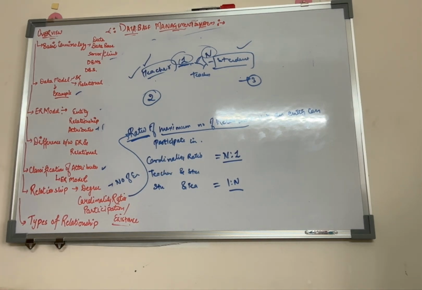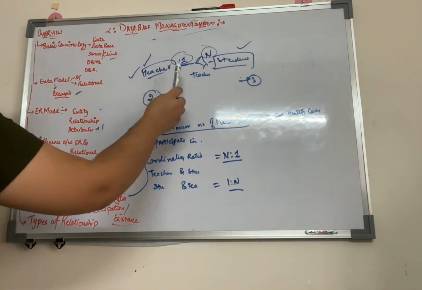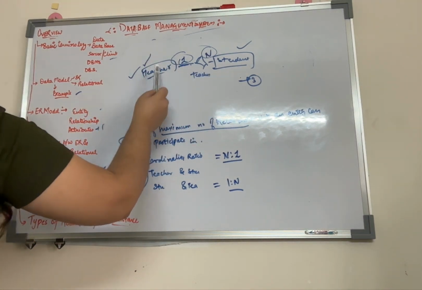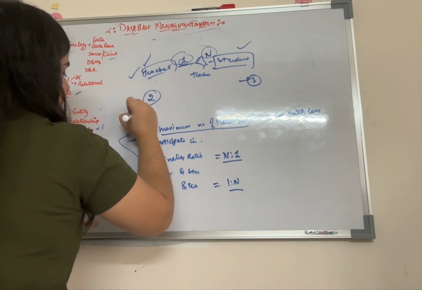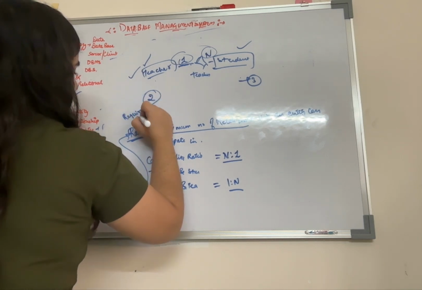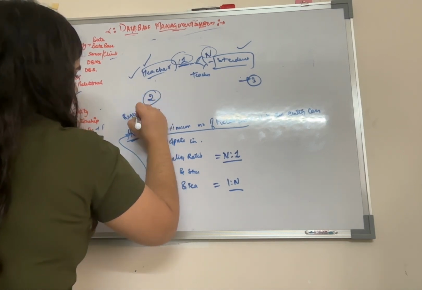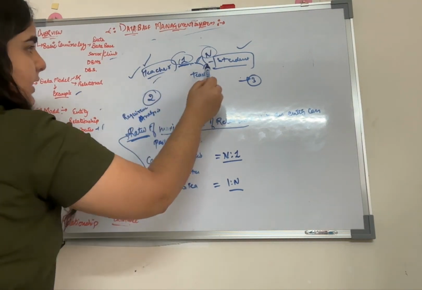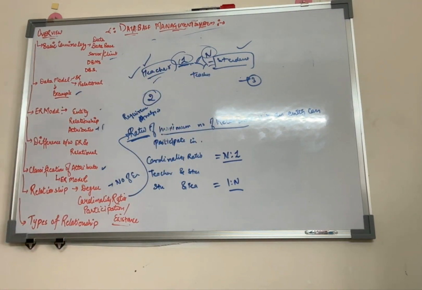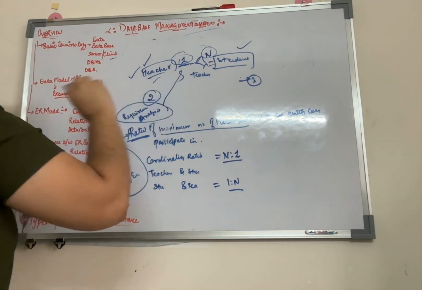Now coming to the condition that a student can have at most one teacher and the teacher can have at most n students: this is nothing but requirement analysis. Now what does that mean? That means that there was some requirement of the database, and the developer analyzed it and put it in one condition, that okay, I need to design a database in such a way that a teacher can have this and a student can have at most one teacher. So this is nothing but requirement analysis, and this condition is the result of it.